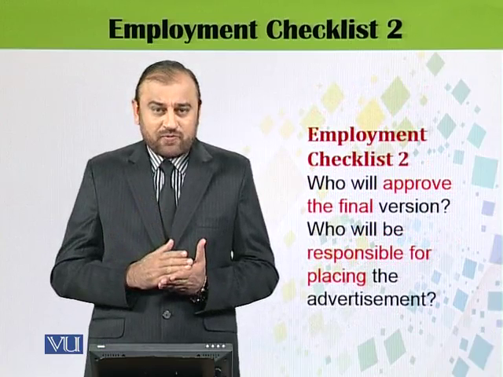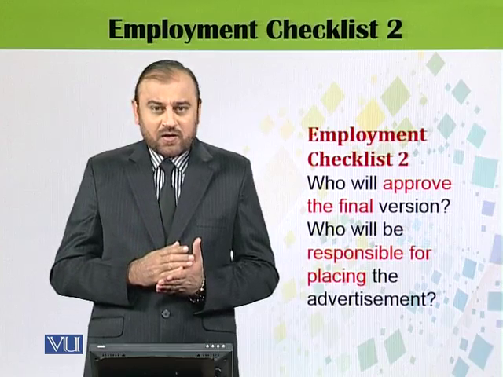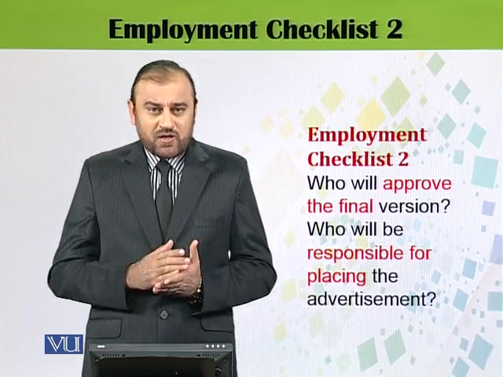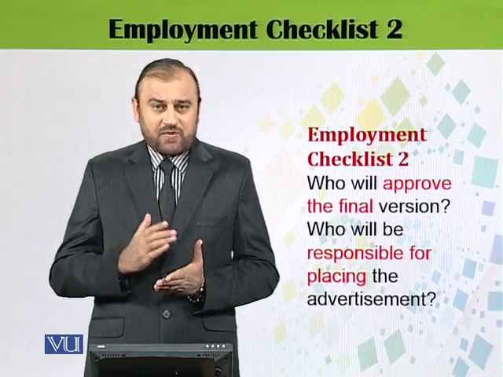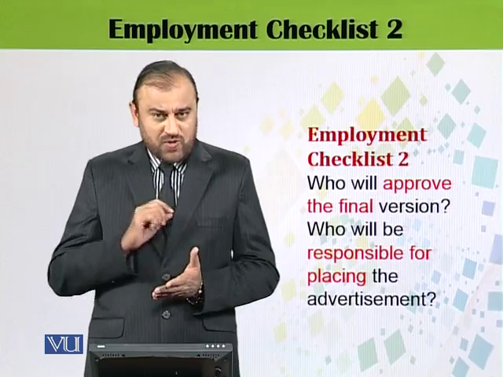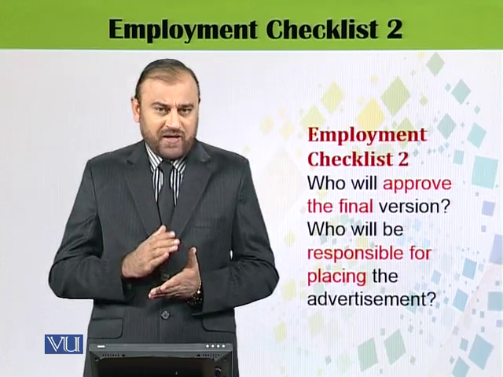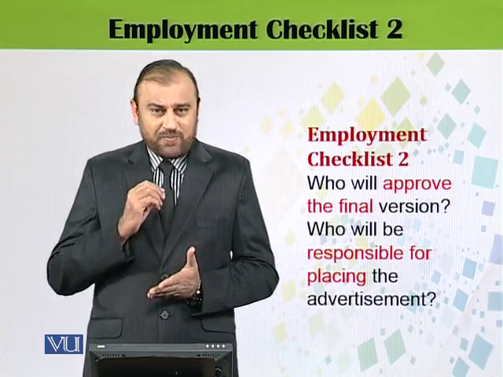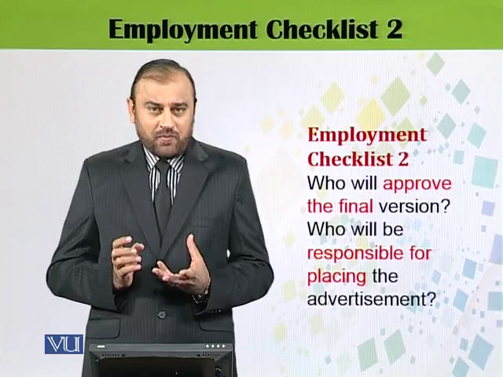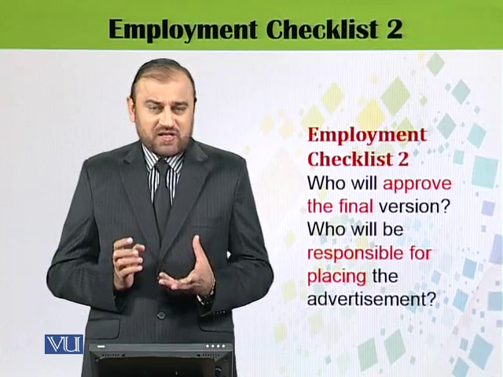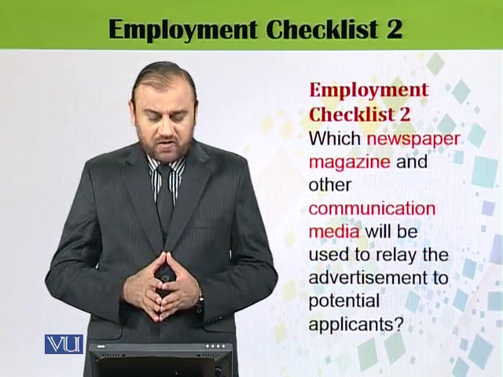HR manager will approve the version, line manager will approve the version, top management will approve the version, or we need to get an approval from the chief executive officer of the company. So we need to answer this question as well. And who will be responsible for placing the advertisement? Once the approval is done, who would place the advertisement? Most of the time, it is the responsibility of the HR manager to place the advertisement.